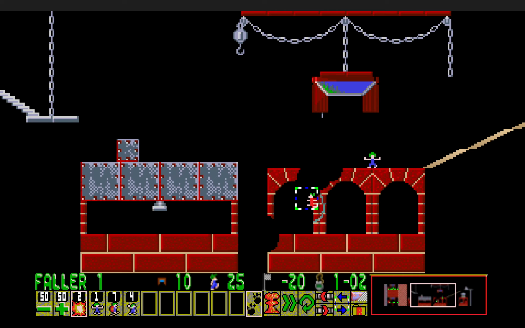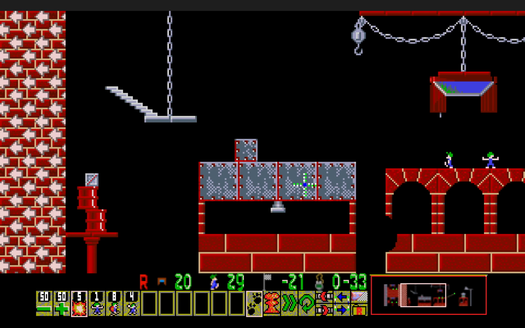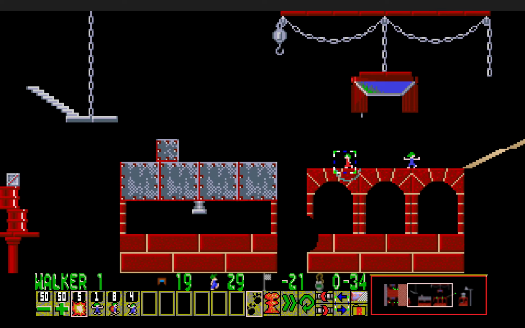Bombers remaining here. Yeah, this will seem to require another builder just to get up. Yeah, unless it's possible to... At this point, it's too far away. Yeah, and then we can't get down there to bomb now.